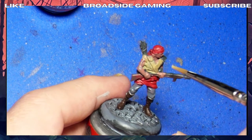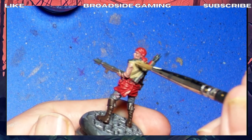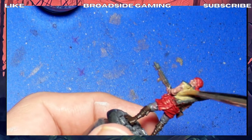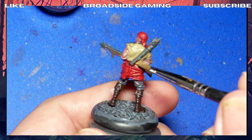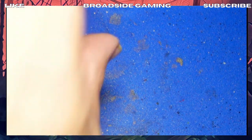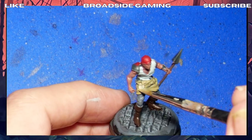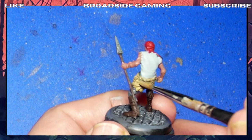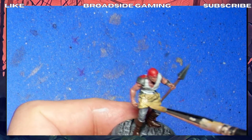Right, let's go. I need to go back and paint the leather on these. Almost got the base coats done though, which is kind of cool.